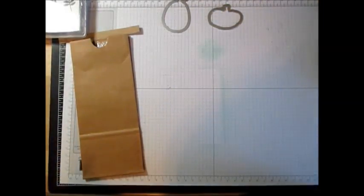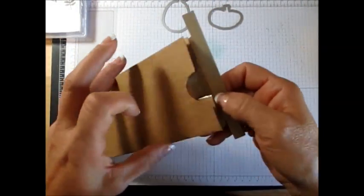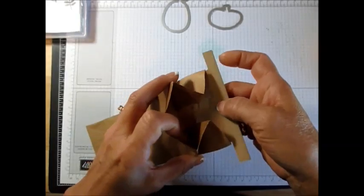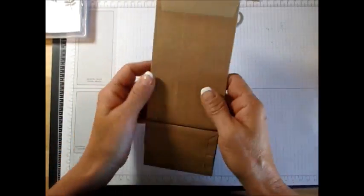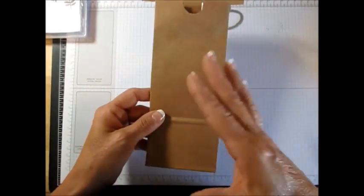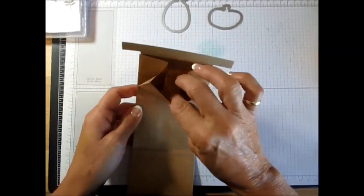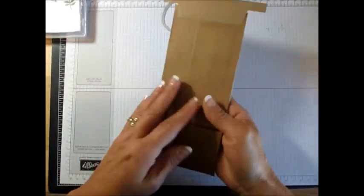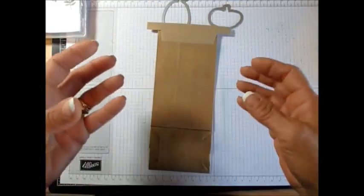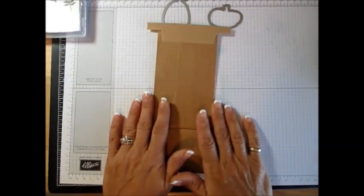So one thing that I'm going to show you is how to do the window. But first, let me tell you about the bag. The bag, it's galvanized, or I don't know how to say it. It has that plastic inside. So when you put food in it, the oil or whatever from the food will not come through. So this is what's awesome with the plastic inside the bag. You can put the food in and not have that, you know, sometimes that discoloration from the oil. So it is great for this.